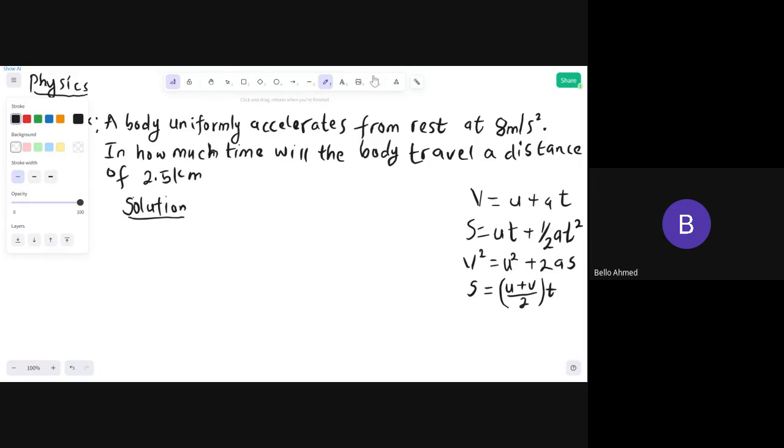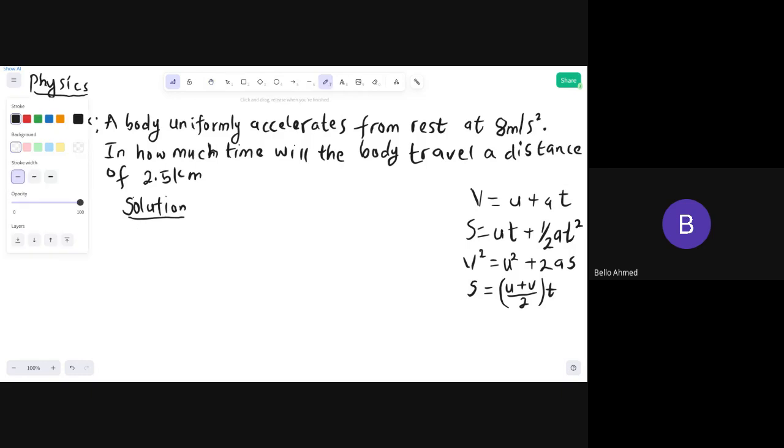Now the next thing is that before you start solving your problem, try to bring out your parameters. It's part of the steps to solve the problem. You have to read the question carefully and bring out all the parameters from the question. It is very important. So now I'm going to start bringing out the parameters.